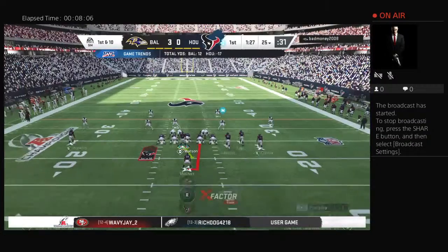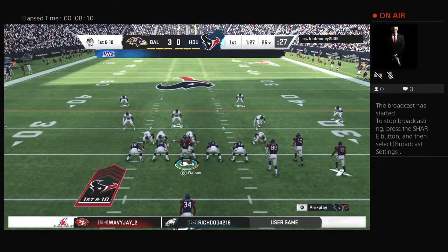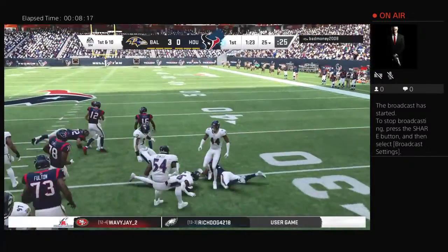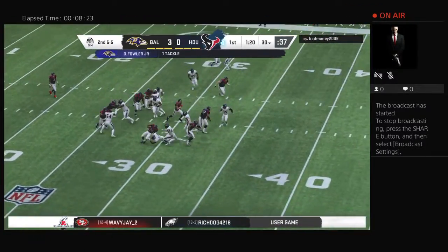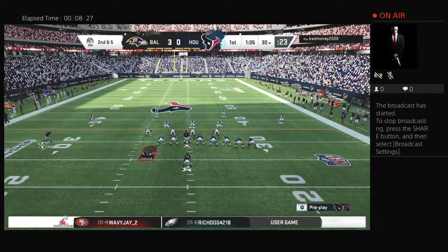The Texans offense ready to go here for their next drive. And this is a unit that, to be frank, doesn't look like they've woken up yet. I mean, a punt and a turnover on their first 2 drives. And I think the game's starting to take shape a little bit now, and I'm going to take it into the basketball world. When you're having trouble scoring or moving the ball in basketball, what do you do? Get it to your best player, right? Find a matchup, create it, exploit it, and try and move the football.